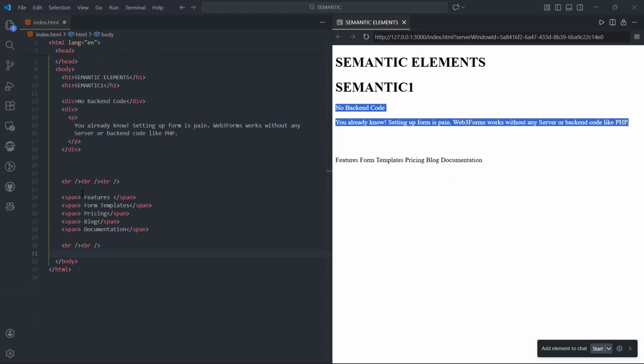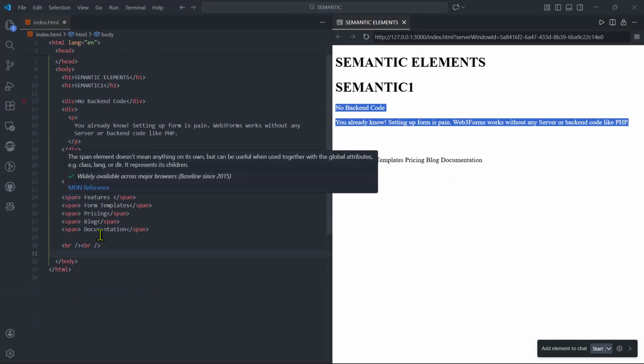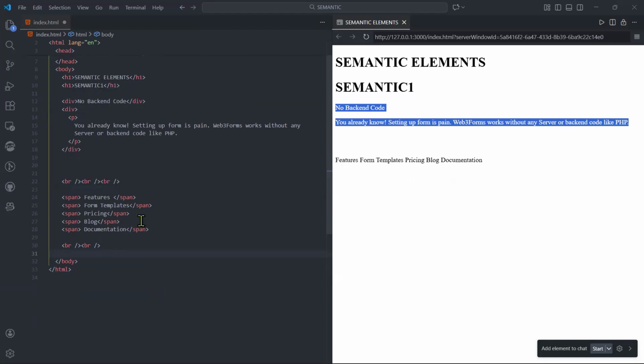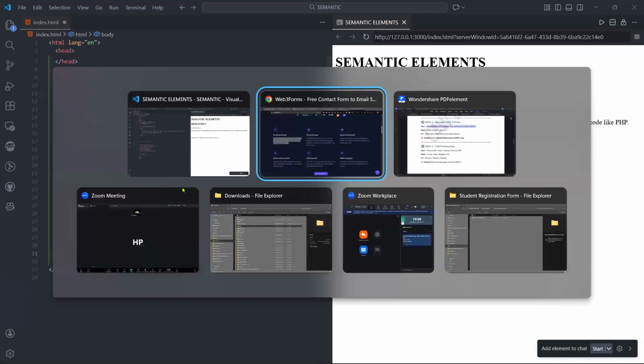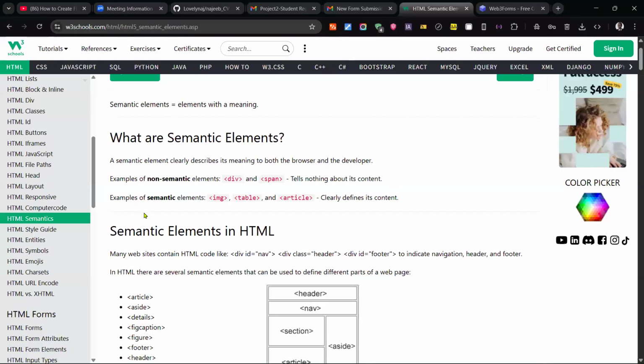So just put it in your mind, these two things, div and span. They are non-semantic elements. They don't give you any meaning. You understand? But let's say you are on the semantic one. If I say image, you already know that, oh, this is image, right? So if I say div, what do you understand?